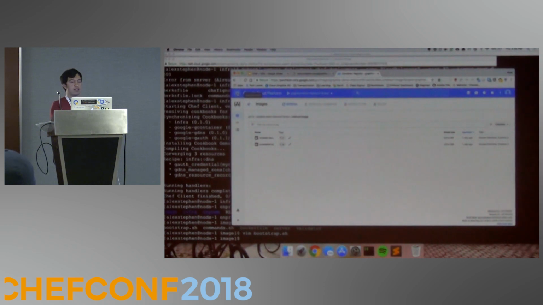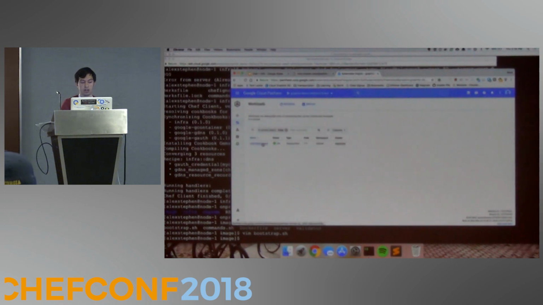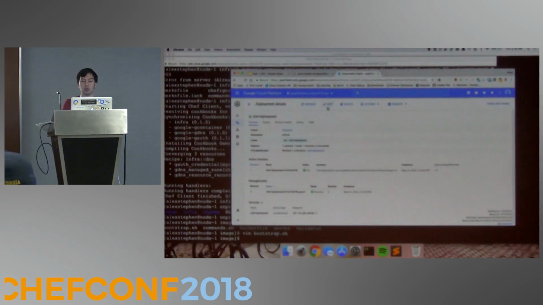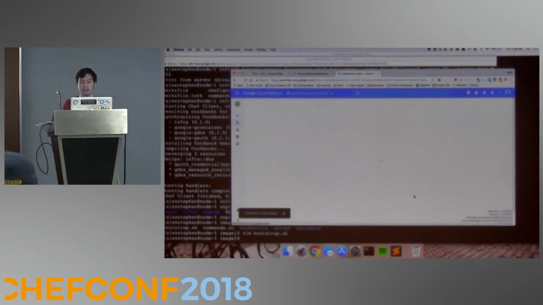So now, how would I go about actually deploying this new version to the public? Again, Kubernetes has a whole bunch of different ways of interacting with it. So I'm actually going to use the web UI to show you how to do this. I'm going to go to that deployment that I had that's running containers, and I'm going to do a rolling update. And I'm going to say, use the new version of my image, use version 1.1 instead.